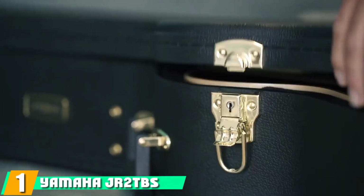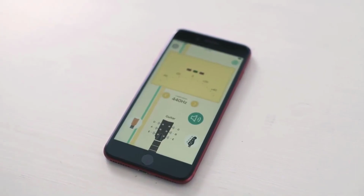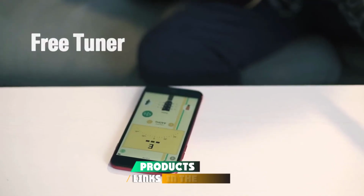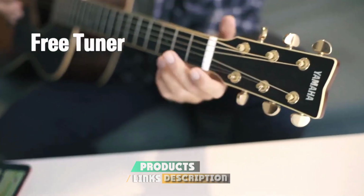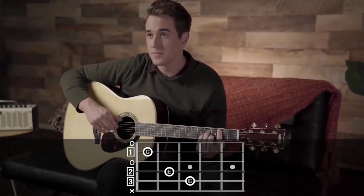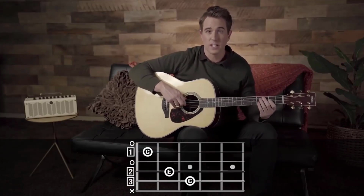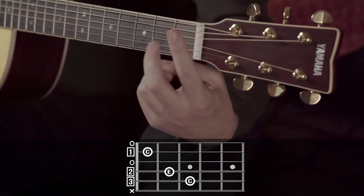At the first position of our list, we have Yamaha JR2 TBS 3/4 Acoustic. Oh boy, isn't this a pretty guitar, and what we consider to be the best in this category. With a flame orange top demarcated by a glossy black edging, the Yamaha JR2 TBS looks like it fell off a painting. It's not the kind of look we're used to seeing on sub-$200 guitars.